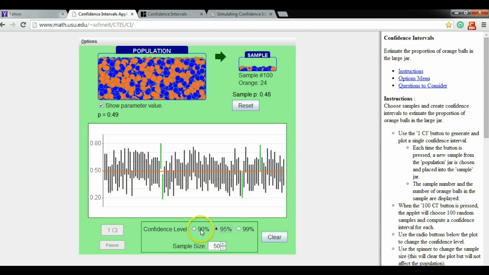Okay, in a 90% confidence level, we expect 90% of the intervals to capture P. Actually, 89 of them do. In a 95% confidence interval, what do we expect to happen? We expect 95 out of 100 intervals that we create based on different samples of the same size. Our sample size is 50 here. All of our samples have an n size of 50. We expect 95% of our intervals to capture P. In this case, it was 96 out of 100.